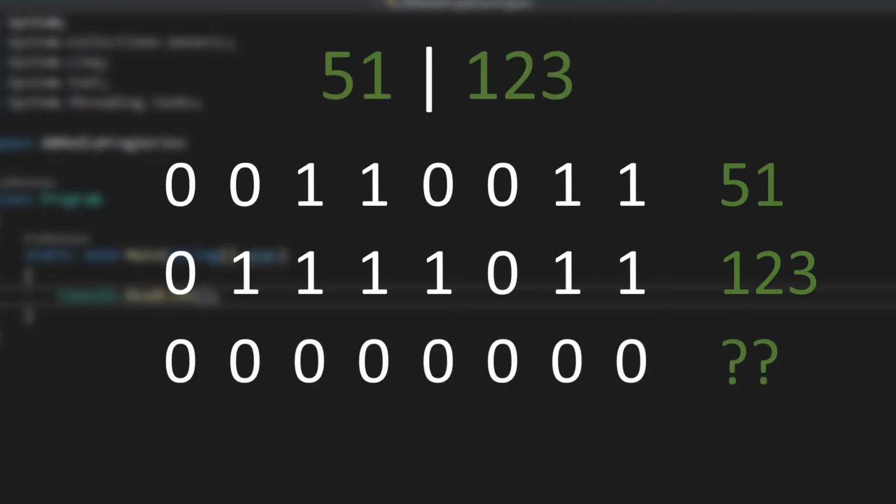Next we have the OR operator. So this will say if either the first one is on or the second one is on. So in this scenario, neither of them is on. So this stays turned off. But in the next bit, at least one of them is on. So we turn the output on. And in the bit after that, the same still applies. At least one of them is on. In fact, both of them are on. So that will become a 1 as well.